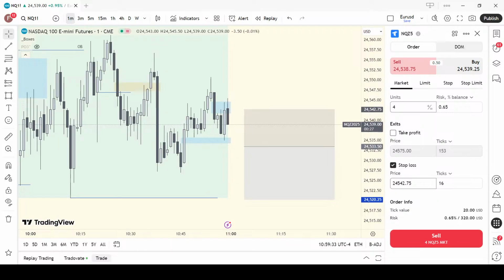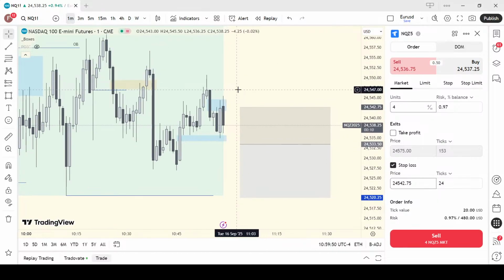So yeah, we're done for the session, done for the day here. And I'll see you all again tomorrow, right? Tomorrow we have FOMC, so it's going to be an interesting trading day. Other than that, this candle, we'll let it close, but I mean, it's closing in 10 seconds, so I don't believe it will do anything significant.